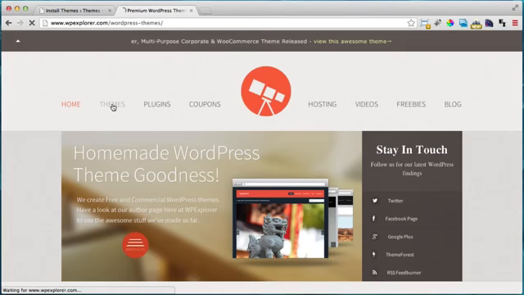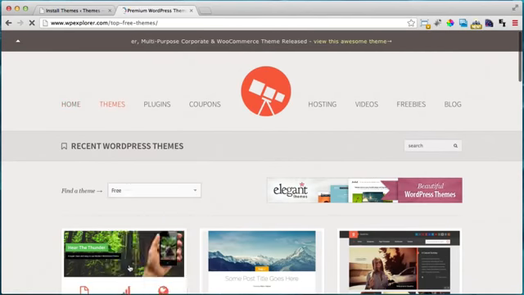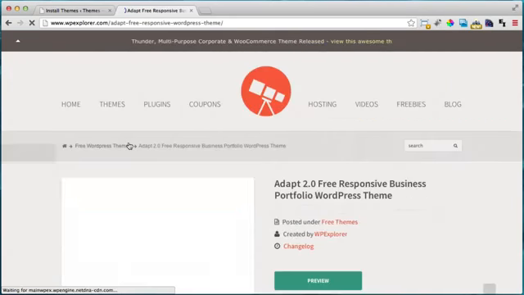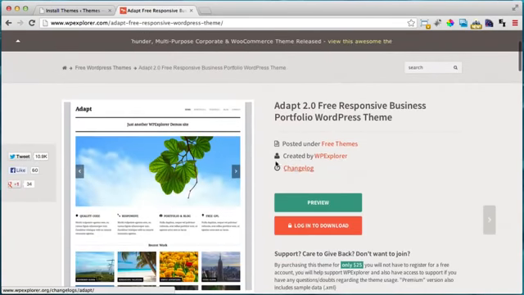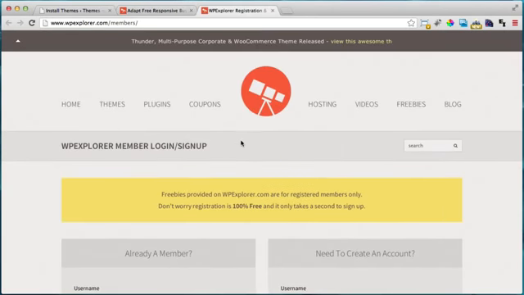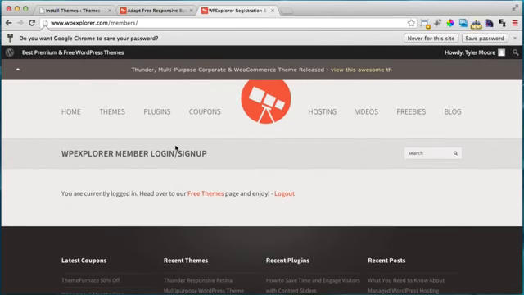So we click on themes right here, and I'm going to go to the category of free, and I'm going to click on Adapt. I'm going to log in to download because I didn't do that yet. I'm already a member. All right.